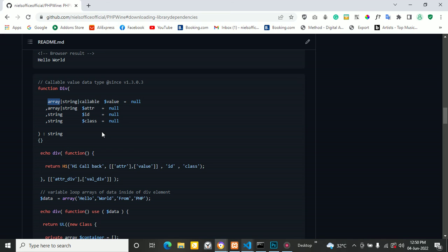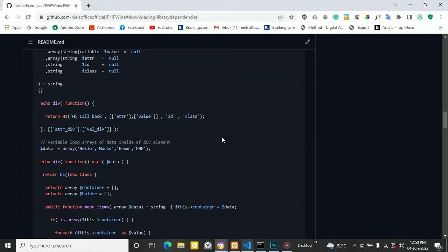How can we make a child using an array, and what's the difference between these and using an array child? Let me show you these examples of callable type.